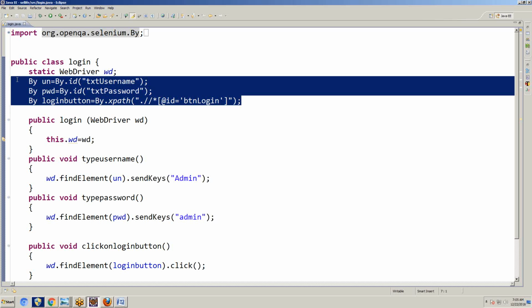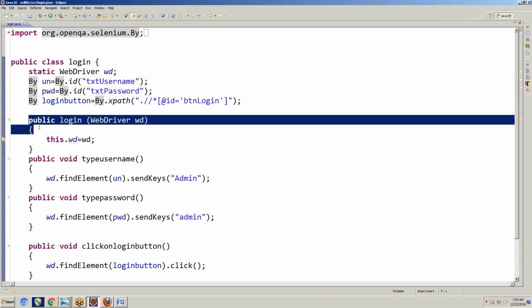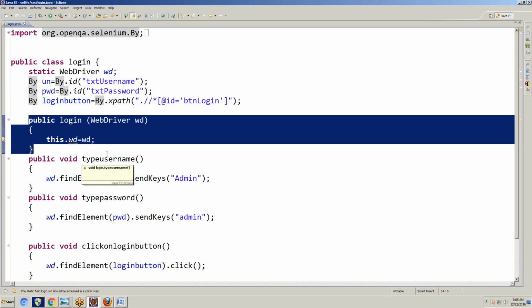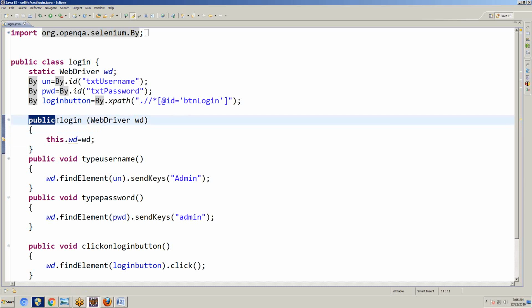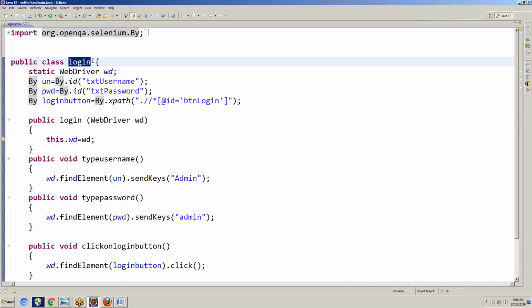Okay, right. I'm doing the constructor now. What is a constructor? Public. Whenever you are writing public, the class name we should mention. What is the class name, madam? Just now we discussed modifier, class name. Public is the modifier. Class name is login.